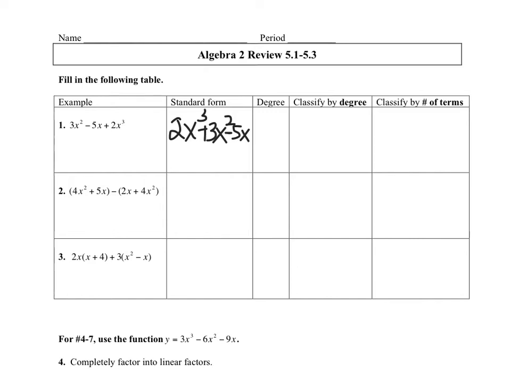So by its degree, it's a third degree polynomial, we can classify it by its degree. And the name that it is, when you take something to the third power, you cube it. And so this is a cubic polynomial. And then this polynomial has 1, 2, 3 terms. And so we classify that as a trinomial.